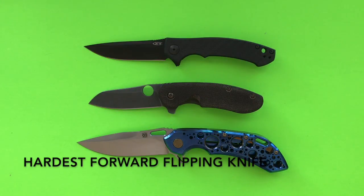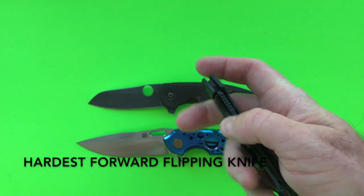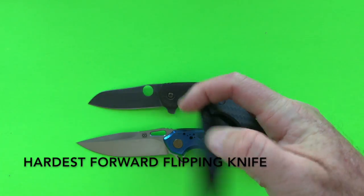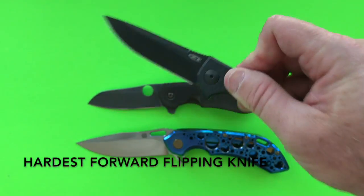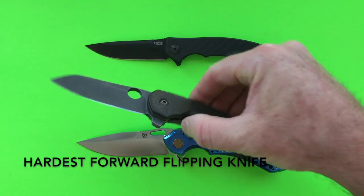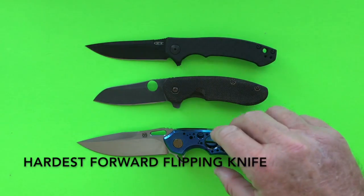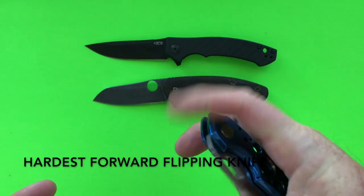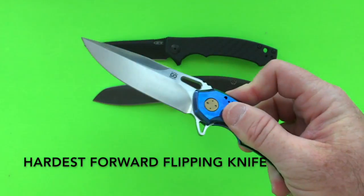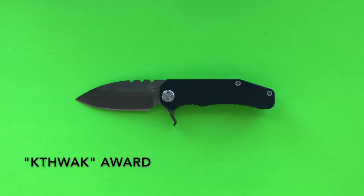The second Academy Award goes to the hardest forward-flipping knives, and it's a three-way tie. First is the Zero Tolerance 0450 — and this year the 0460 is coming out, also a Sinkevich design — a very hard flipper with mild jimping, tab forward of the pivot, flies out like a rocket. Second is the Brad Southerd with Smock modification — thumb counter traction, flies out great. Third is the Alamic Wayfarer 24-7 in the Acid Rain version — the flipper tab opposes your finger perfectly and it just flies, all on bearings.